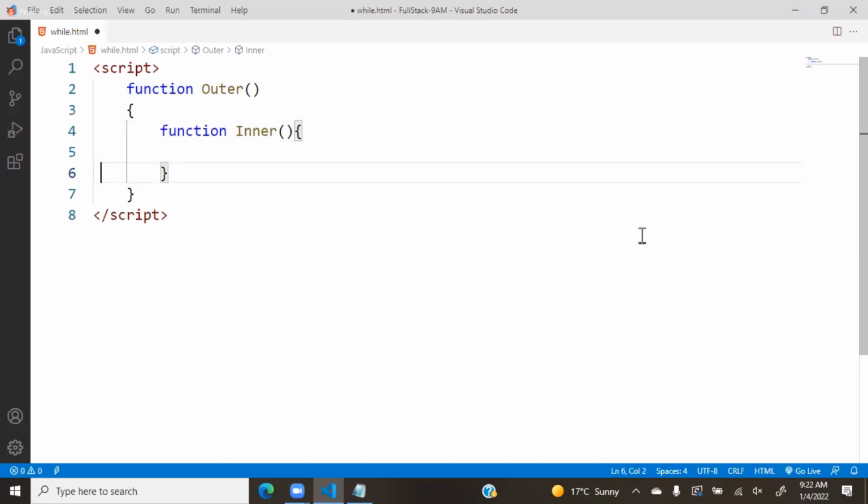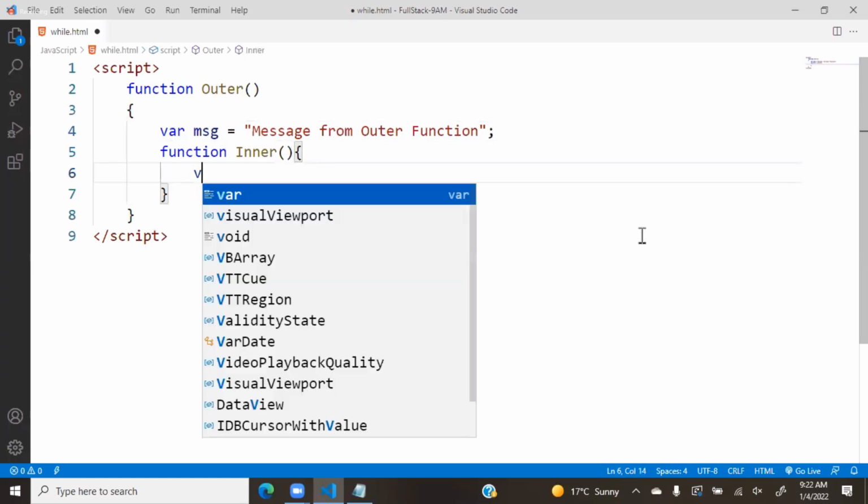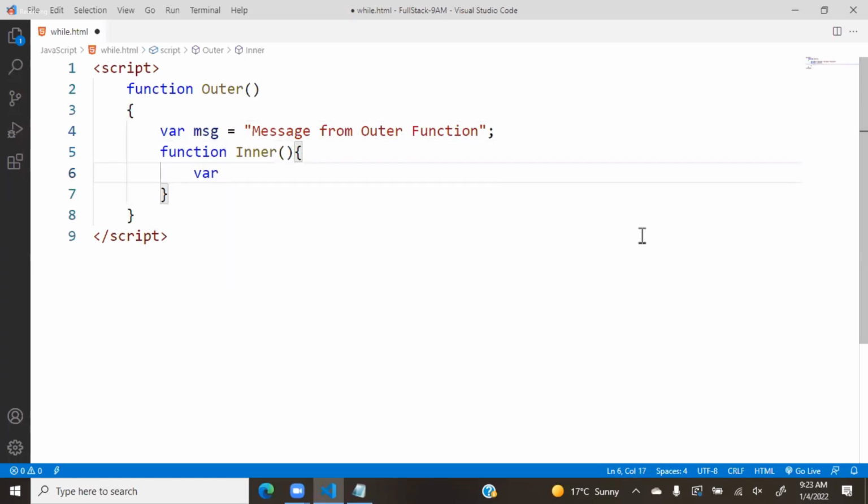Now, the outer function has a reference where message is equal to "Message from outer function". So we defined the message from the outer function.